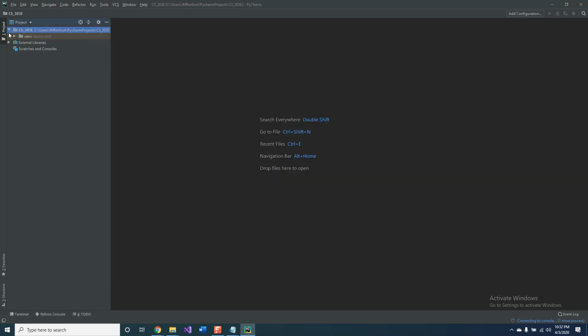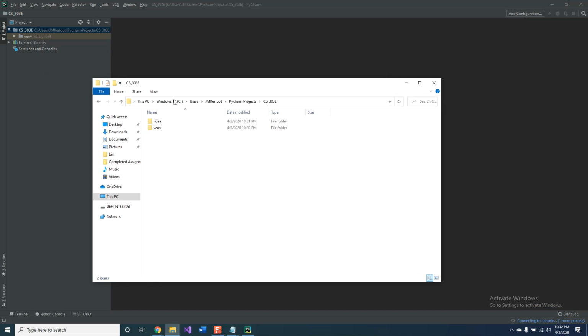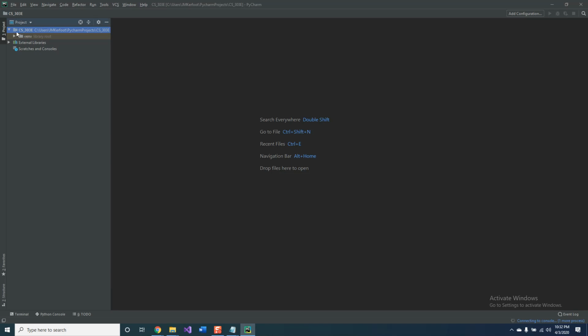And you can see there's this venv file or folder. So you can see it here too. All this is doing right here is recreating the folder structure that you would see if you went through the File Explorer.